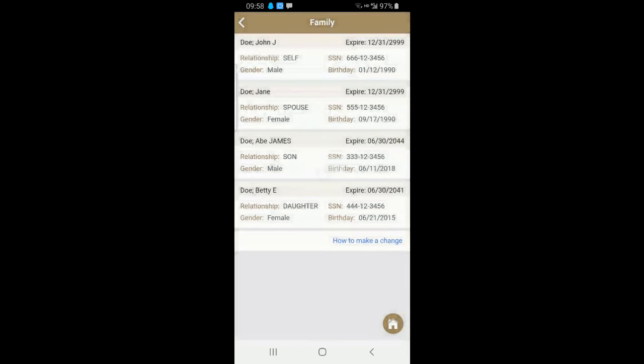Function 6 is your family information. Your spouse or your partner, your dependent children, their names and birthday information are tabulated here. And again, from here, you can see if they are current and accurate, but no change can be made through the mobile app. If you do find discrepancies, or if you find that updating is needed, then you need to use the online system, but you need to work with your benefit specialist within your district to make the changes.